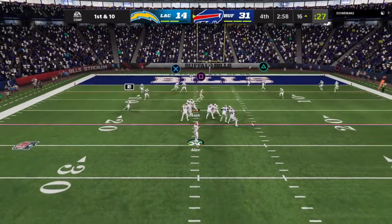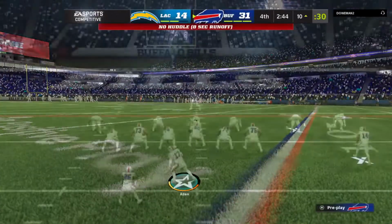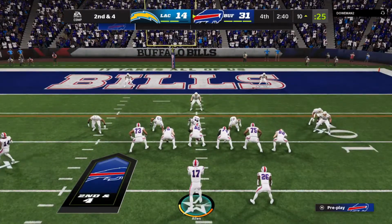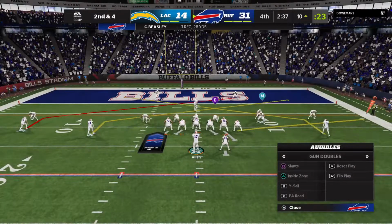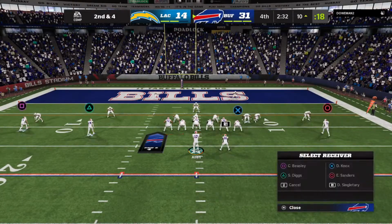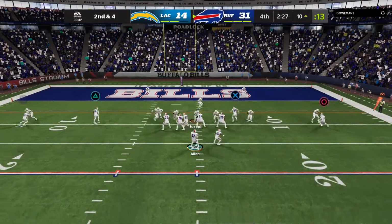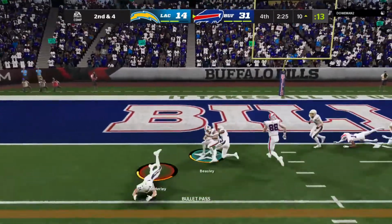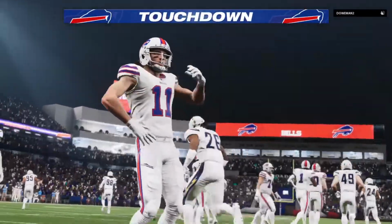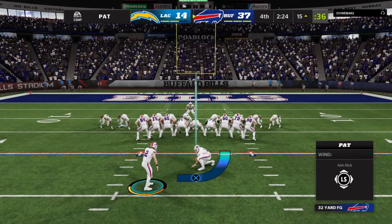From the red zone now, they'll look to throw. And this one caught by Beasley. A gain of 6 there on 1st. 4 yards remain on 2nd down. Ball on the 10. To the air, Allen. The quick slant caught. Touchdown, Bills. Cole Beasley from 10 yards out. And the Bills will add on to their lead.